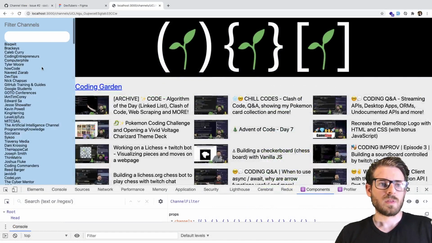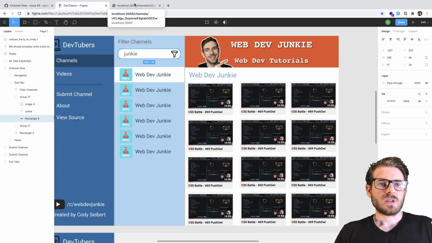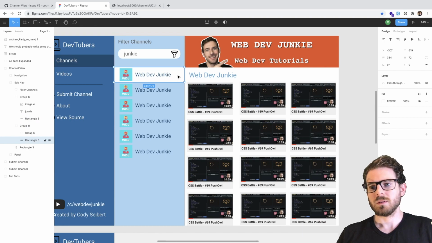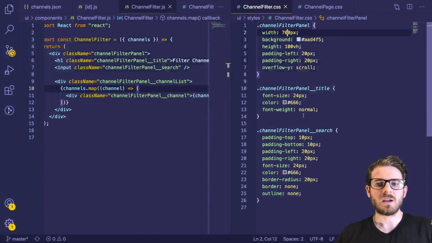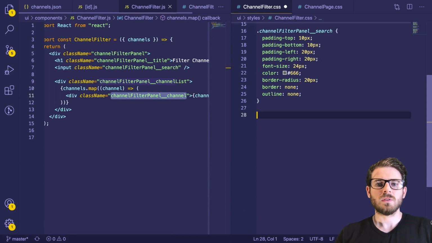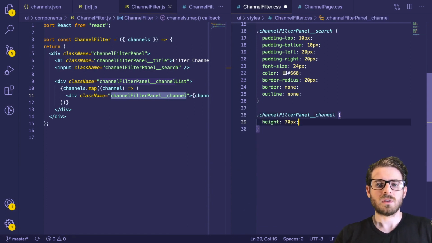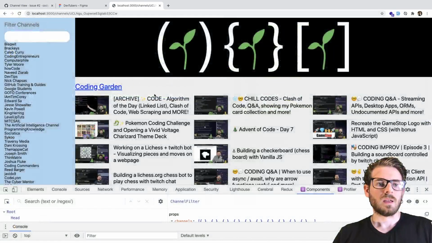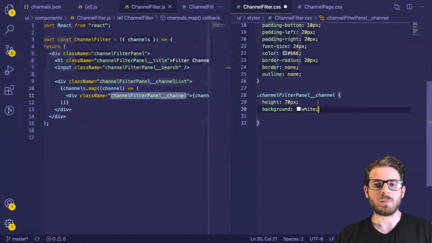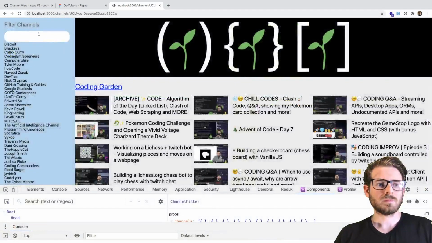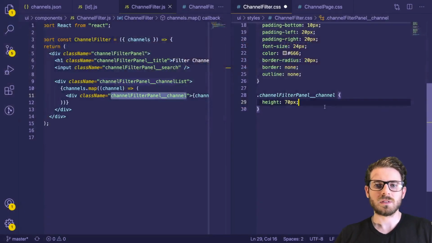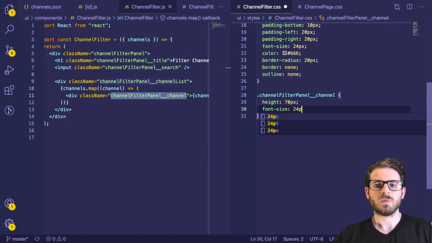The width being hard-coded at 700 is kind of making me cringe, but we'll figure it out. So we have all the channels here, and what we want to do is basically give them some padding and a fixed height of, what is this? Height of 70 maybe? So we can style the channel. Let's grab that style, and we could say the height is 70 pixels. We could say the background is white. And what else can we do? I guess the background wouldn't be anything. Let's see what the font size is. The font size again is 24 pixels.